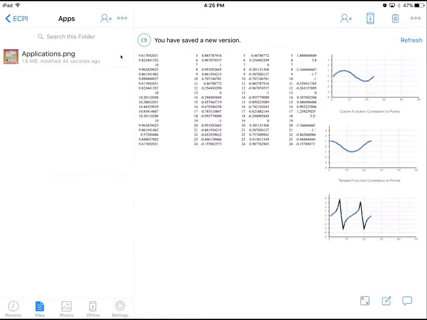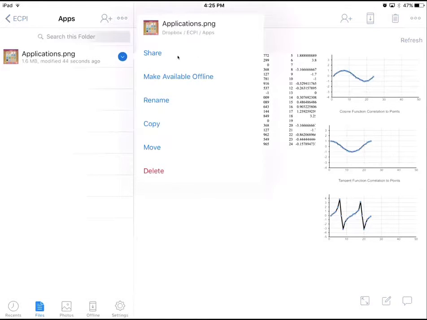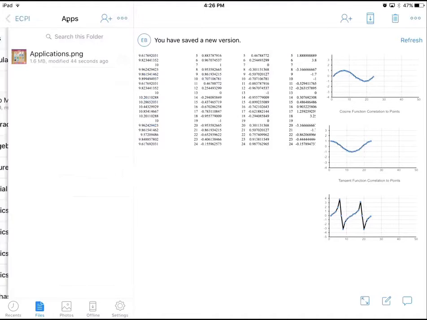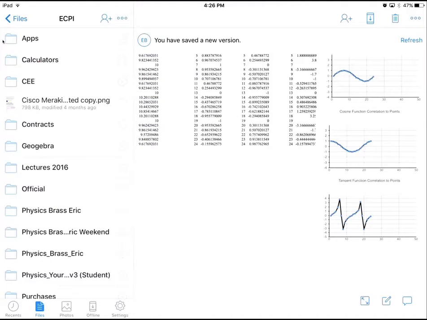And now that we have this file, there is a way to share this file with me. One way is this way. So here's a share link or a share mechanism. I don't want you to share it like that. I want you to share the apps folder. Right now, you're just sharing this file. So let's just go back. And I want you to share the apps folder.